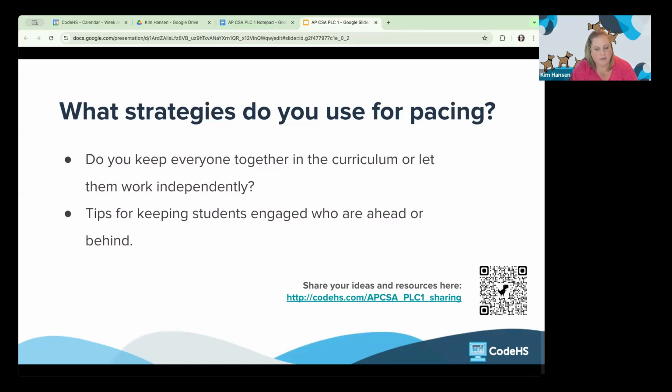But I have a rule in my class. There is no such thing as done. And so they have to do some kind of coding, so they don't get to do work for another class or play on their phone or whatever. But as we get closer to the AP test and they're ready to start doing AP practice, then I'll have them do that if they finish early. But yeah, I pretty much keep them together.